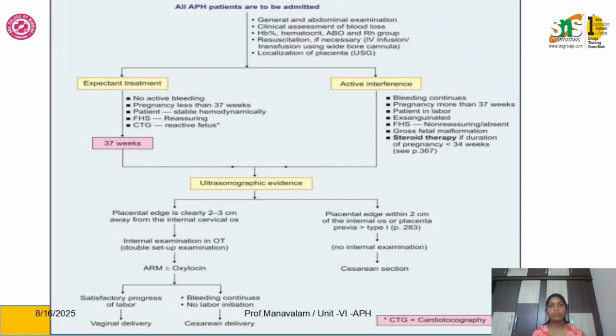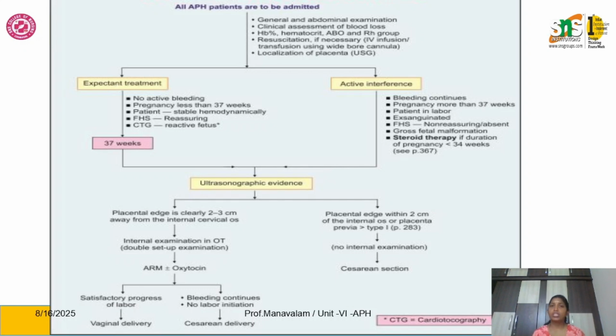Next we will move on to the management of placenta previa. Most mothers with placenta previa don't have bleeding, but sometimes the mother may have bleeding and pain. So in all APH, most probably the placenta previa patient should be admitted. After admission, immediately as a midwife we have to do the general and abdominal examination. While doing the abdominal examination, we should not disturb the placenta, but we have to check whether the mother is experiencing pain or abdominal tenderness.